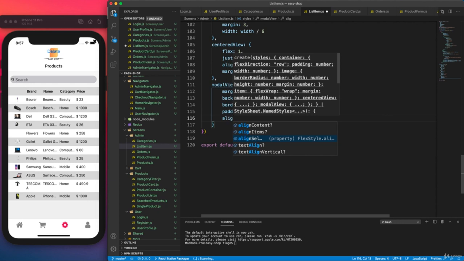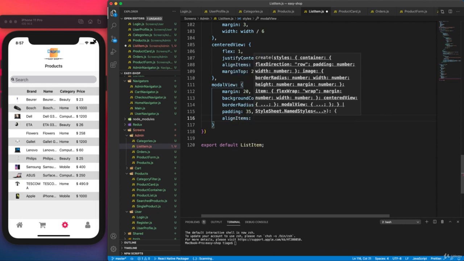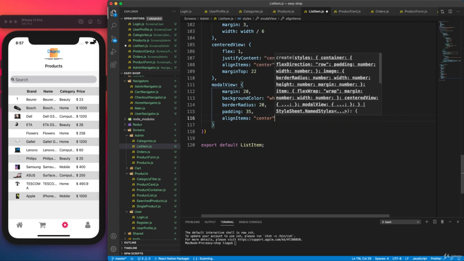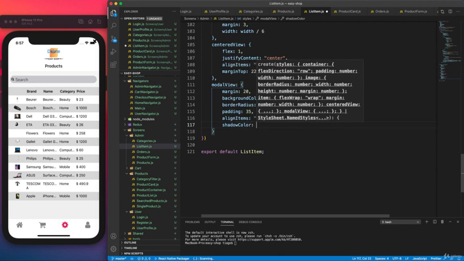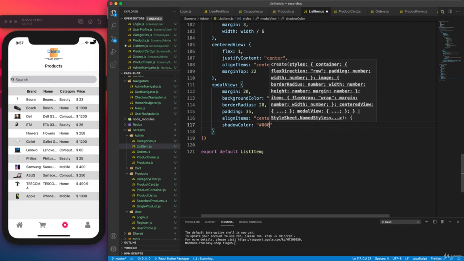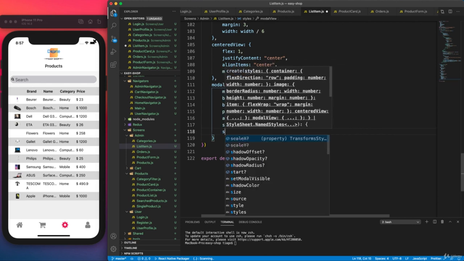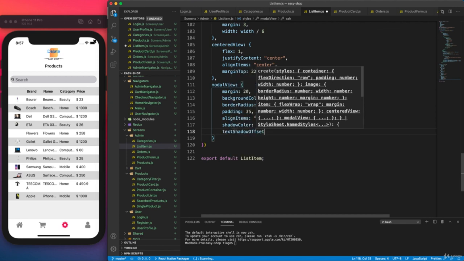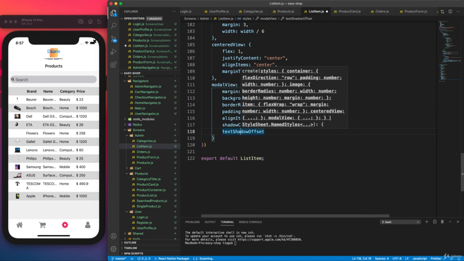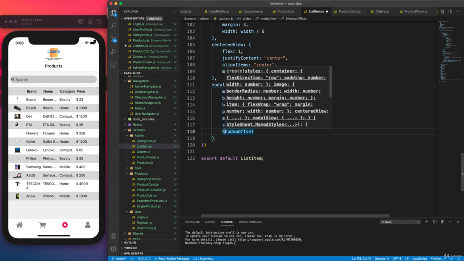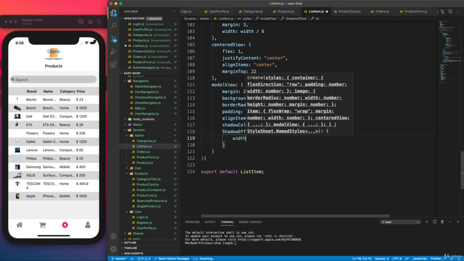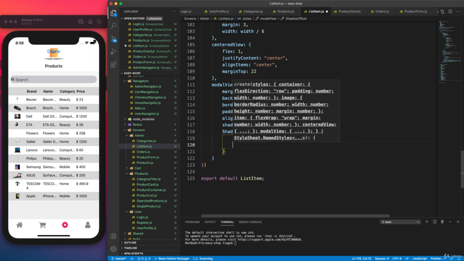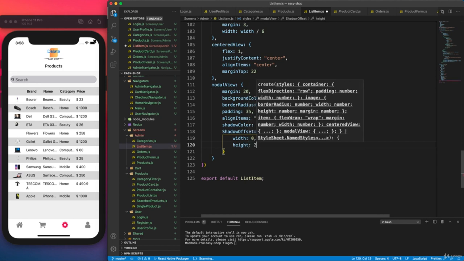We'll align the items to center as well. We can give some shadow color, and we give it just this hash here, so 0, 0, 0, and then the shadow offset, not text shadow offset but just shadow offset of width of 0 and a height of 2.